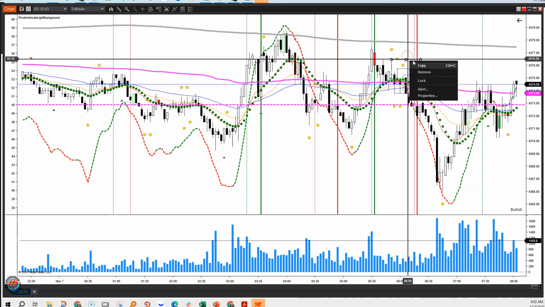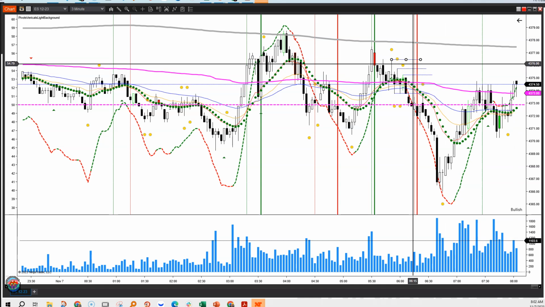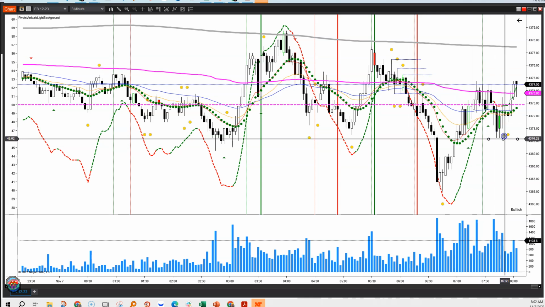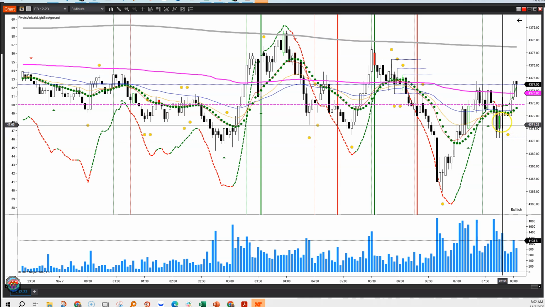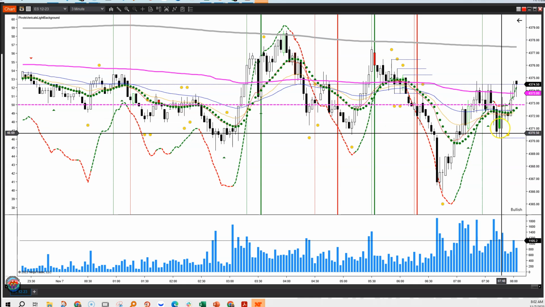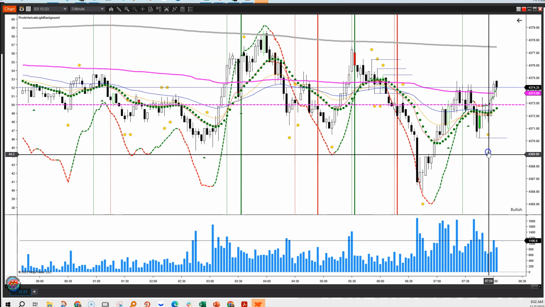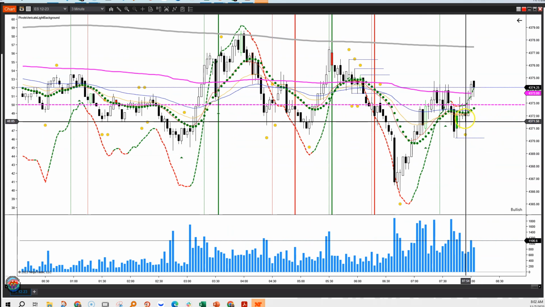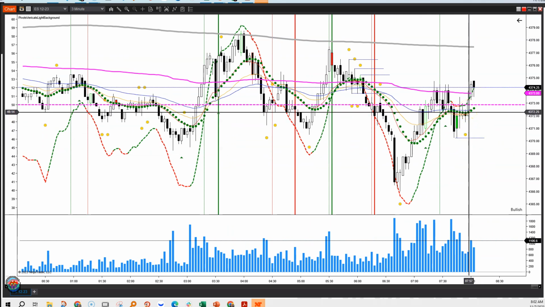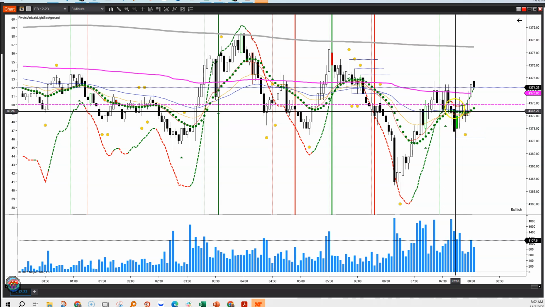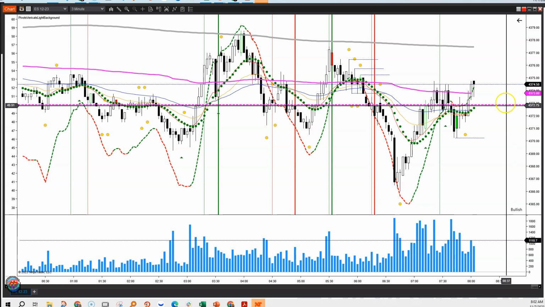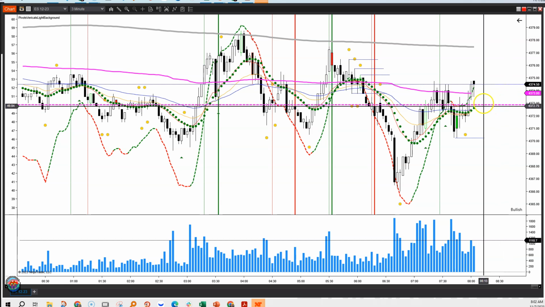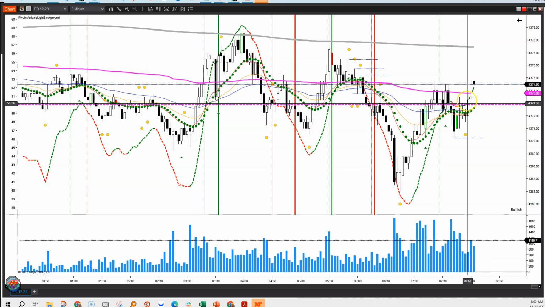So there's where I'd put a horizontal line. I just do it manually. I'll do the copy, hit Control V for paste, and I'll come over here and I'll set that right like so. And then price did not penetrate that, at least not yet. I'll move this over here. And then we got the continuation of the move up. We also had our RSI cross above the 50 line. Again, that's this horizontal dashed magenta line. So we had that cross above the 50 line.